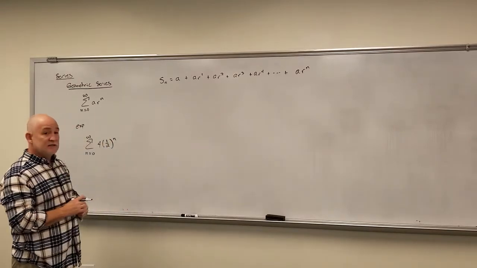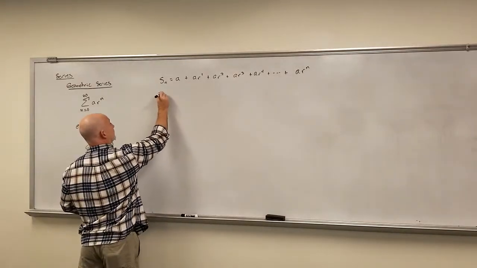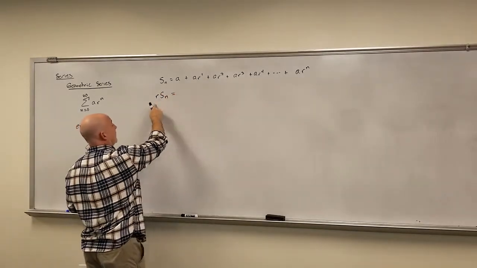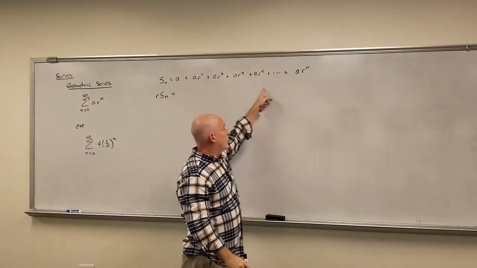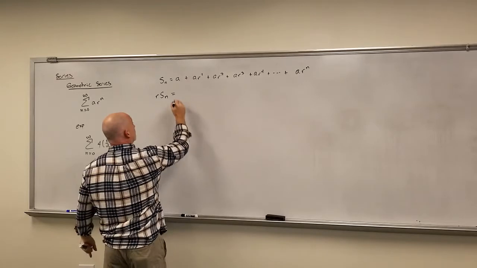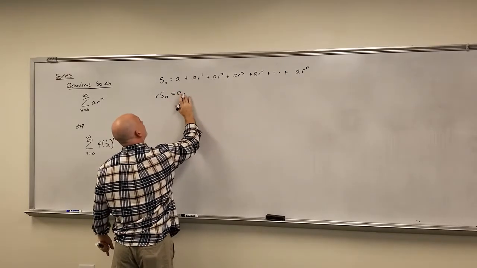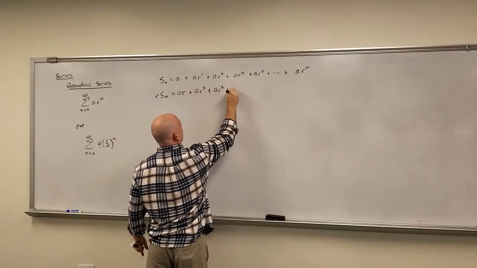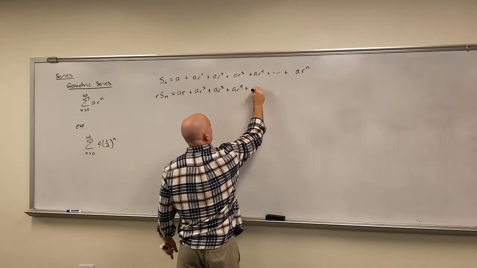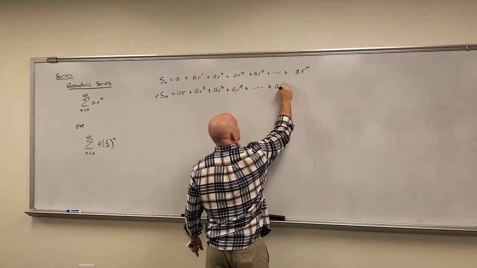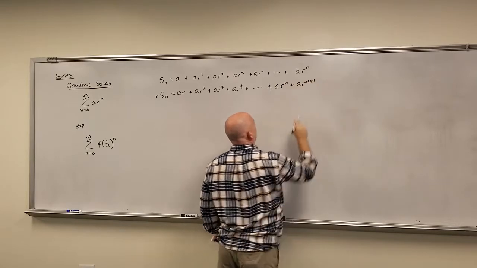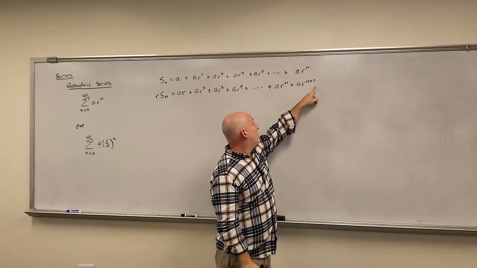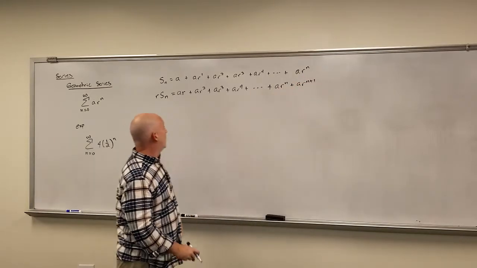Now I'm going to take this same expression and multiply both sides by r. When I multiply this side by r, I just get r s sub n. If I multiply this side by r, every one of the exponents goes up by 1. So this is ar plus ar squared plus ar cubed plus ar to the fourth, plus all the way out to ar to the n plus ar to the n plus 1. Let's see if this part makes sense. If I multiply by another power of r, that goes up by 1, which means the one before it would be, of course, 1 less.